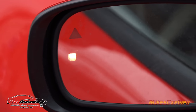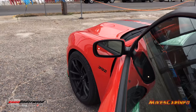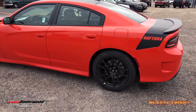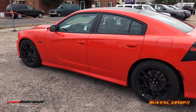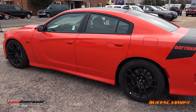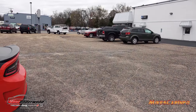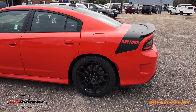On the side mirror is a triangle — part of the blind spot monitor system. When there's a vehicle in your blind spot, that triangle illuminates. Your blind spot covers from your side mirror back to one car length behind the vehicle. If you put a turn signal in that direction it will also give an audible alert. That triangle is also used for the rear cross-path detection system — sensors in the rear corner panel can sense vehicles approaching from either side as you back out of a perpendicular parking space.